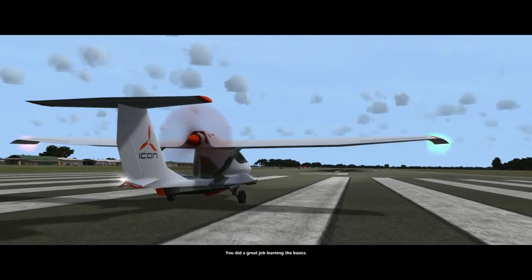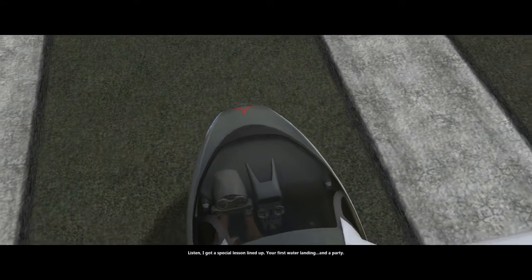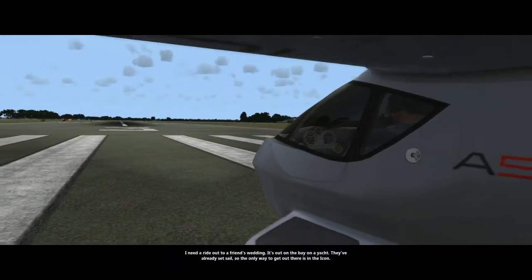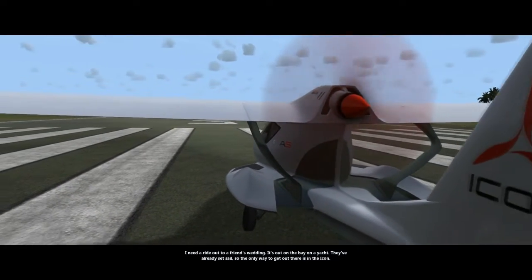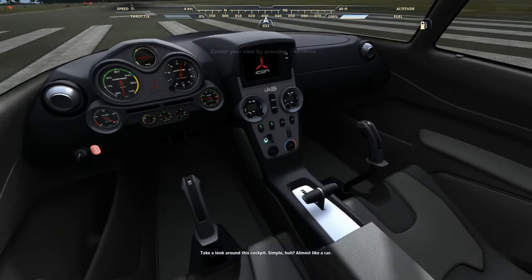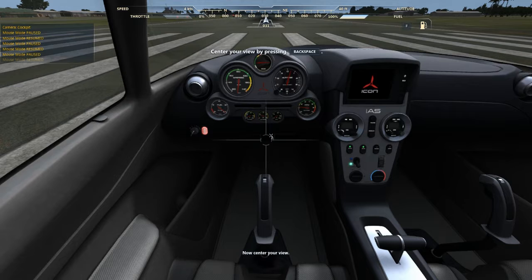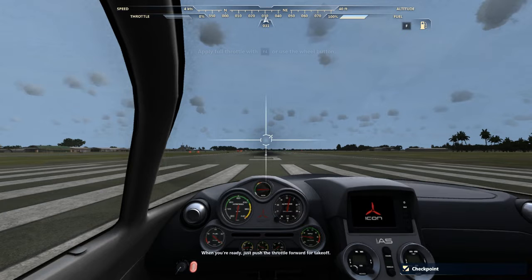You did a great job learning the basics. Listen, I've got a special lesson lined up. Your first water landing and a party. I need a ride out to a friend's wedding. It's out in the bay on a yacht. They've already set sail, so the only way to get out there is in the Icon. Take a look around this cockpit. Simple, huh? Almost like a car. It is, actually. Now center your view. Mouse mode resumed. When you're ready, just push the throttle forward for takeoff.